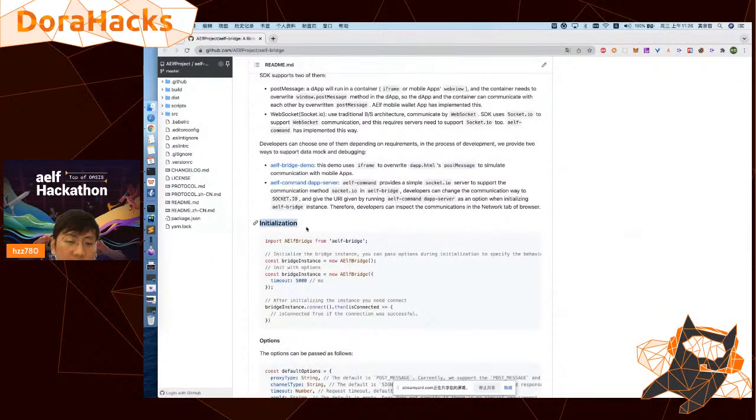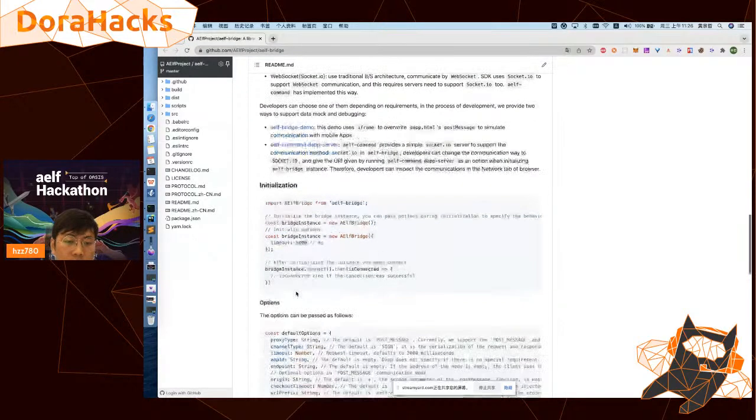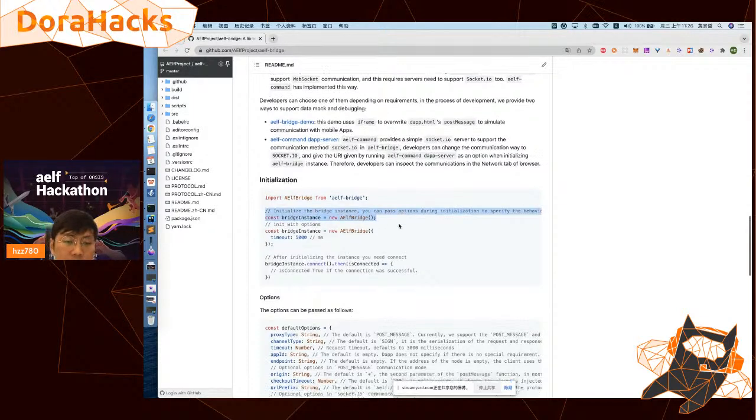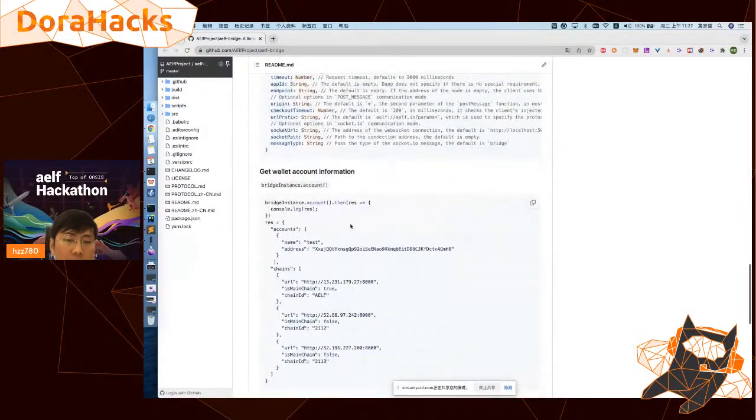First, initialize the Elf bridge, and we don't even need a state provider, and then connect the wallet.